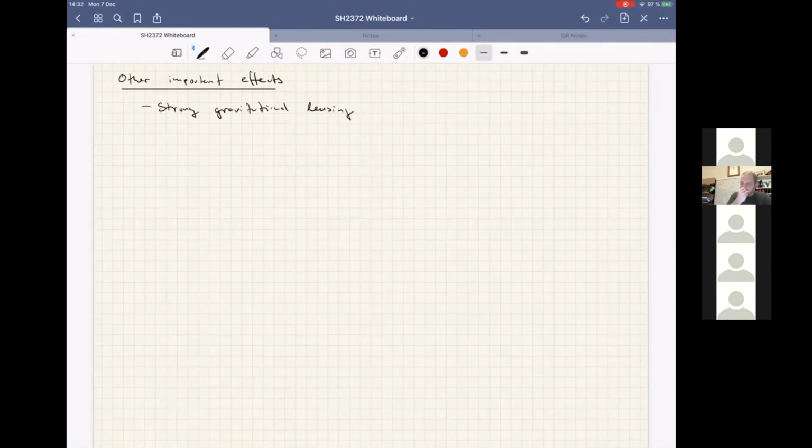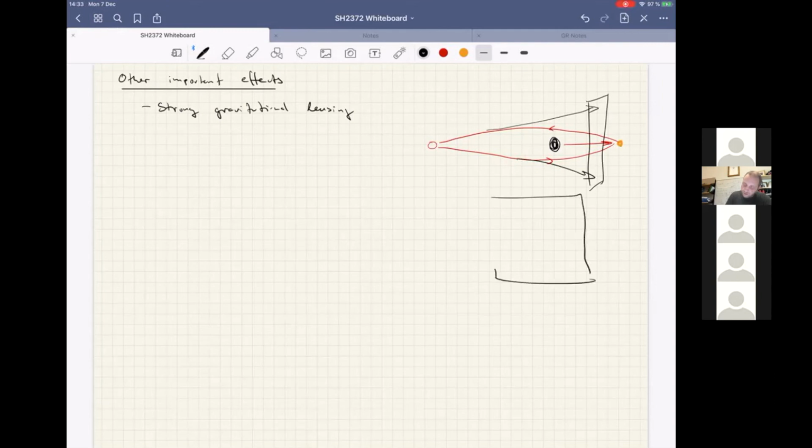Just as an example of that, I think we discussed this briefly: if you have something very heavy in front of the object that you want to study, and we are over here wanting to study it, then if it's very heavy, you can get several possible paths, and if it's right behind the object, you can end up with what is called an Einstein ring. So essentially, if I put a screen here where I project what I would see on that screen, it would be something like this.